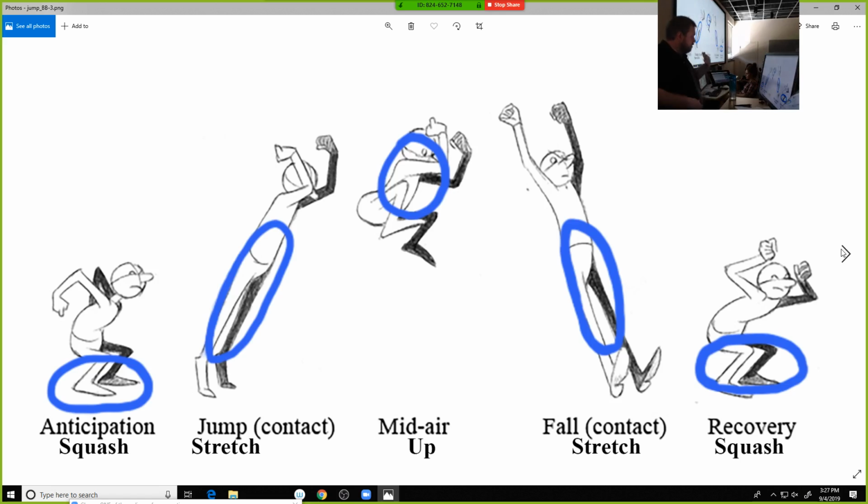But again, we got squash, stretch, the up in the air pose, a stretch on the way back down, and a squash, right? So if we have those poses, the rest of it's in between, right? So basically we're going to be drawing your character doing all of those poses, in betweening some of the stuff between the stretch and the up pose to get that easing at the top and the easing back out. Now, you can do what we did for the bouncing ball, which is do half of it and then play it in reverse coming back down. It's probably going to be less appealing.